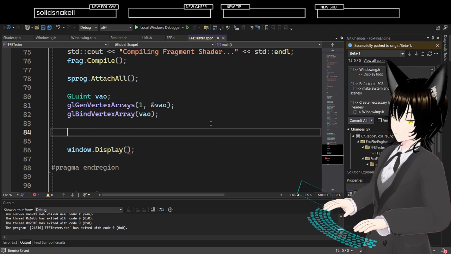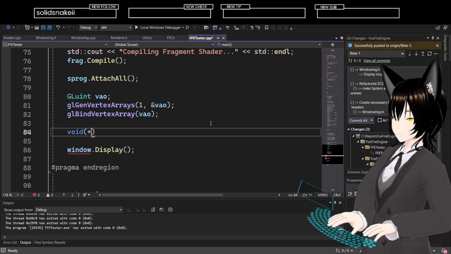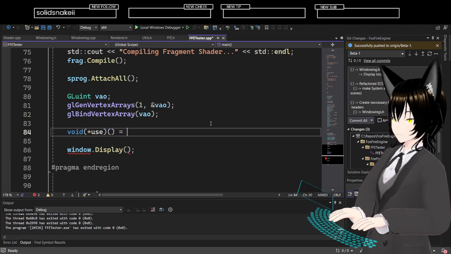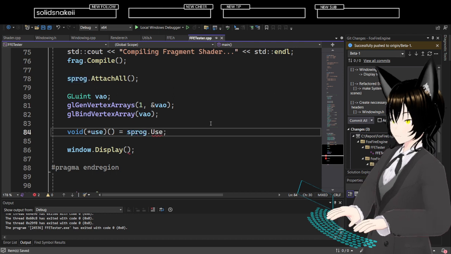Okay, so equals sprog.use. Yeah, it's not done that.